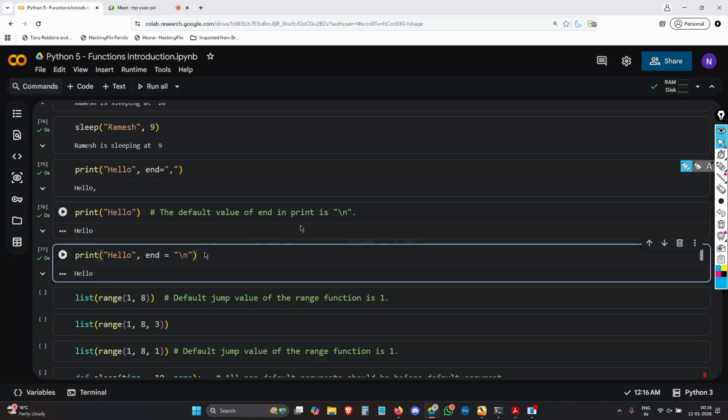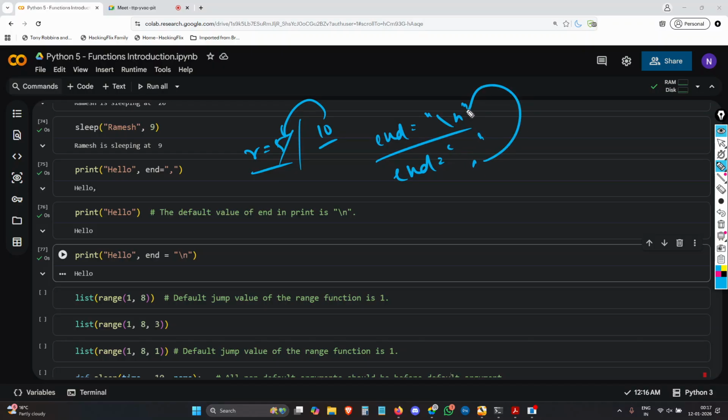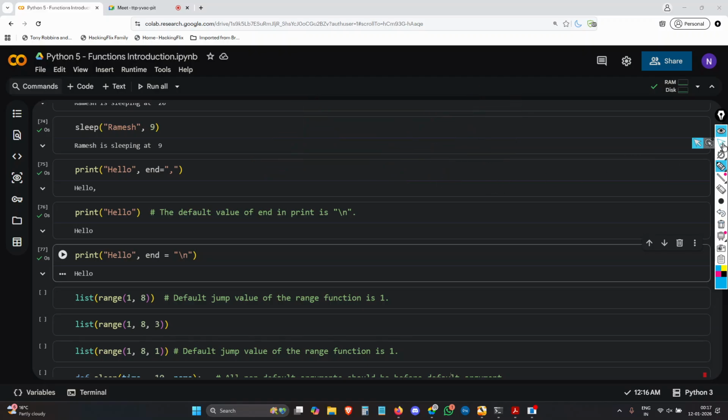It has been set at new line. Got it? As in the simple interest, the R was set at 5, right? And instead of R, if I had given 10, the 10 value would have overwritten it. So this end is actually having a new line. So whenever we want a comma, this comma will override this new line. So that's how our basic print statement works.